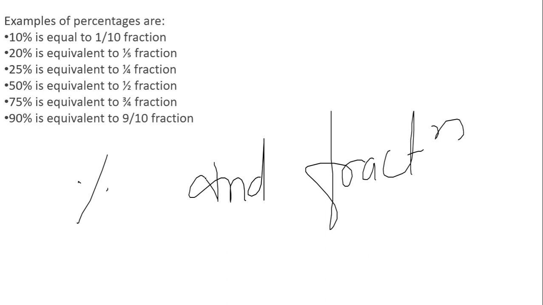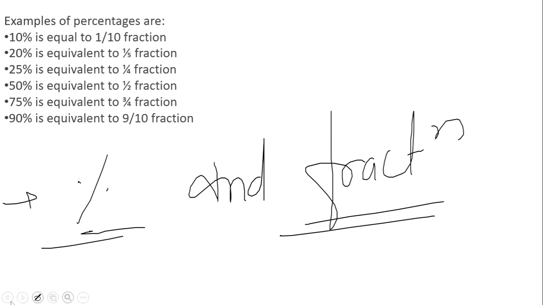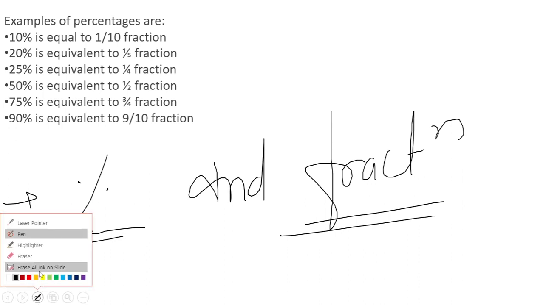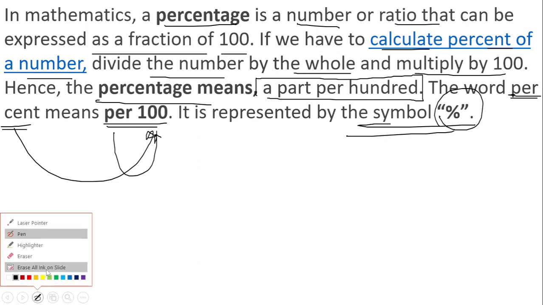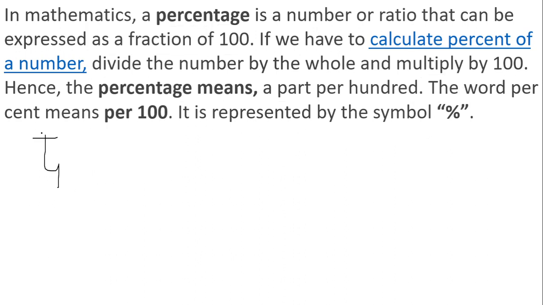Now let us see some examples. There is a huge relation between percentage and fraction, students, and this is going to help you a lot throughout your arithmetic. This relation is going to help you in the entire arithmetic problems. As I told you in the previous slide, percentage means per 100 value. For example, how can 40% be represented?